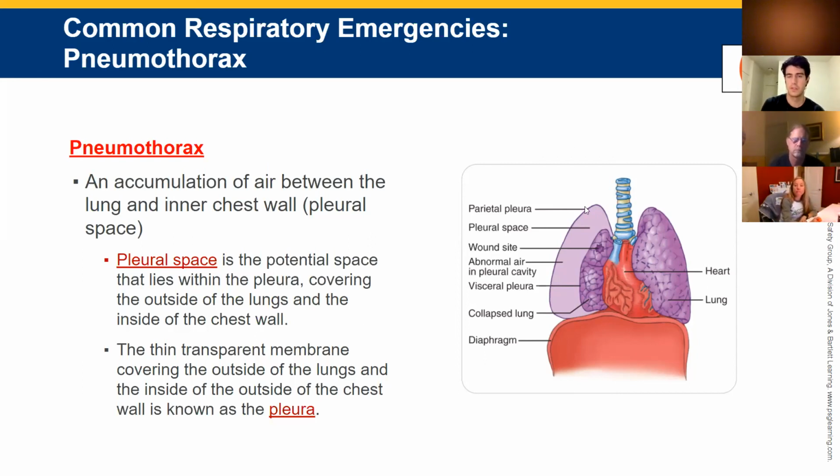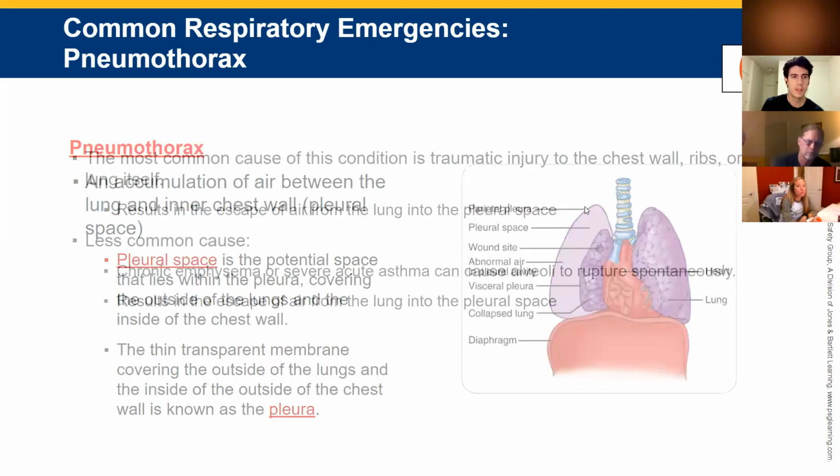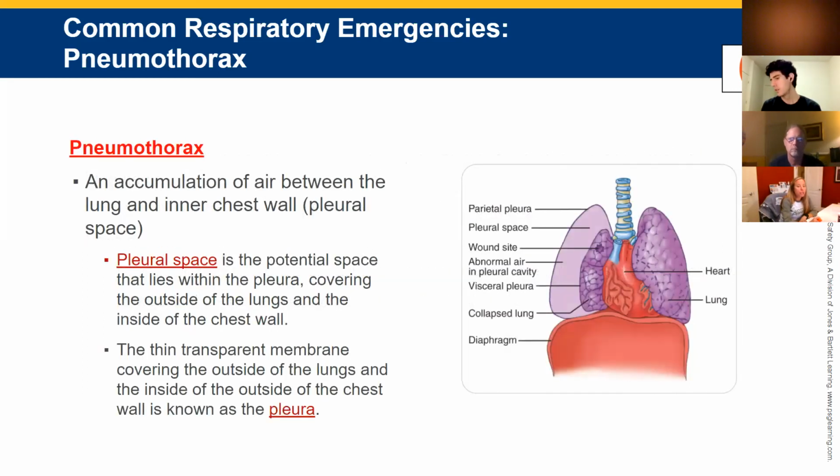Greg, yeah, I want to bring up more like a question, I guess. Yeah, please. As far as I know, probably one of the first things that you can do in the field for a punctured lung is to actually seal the thoracic, the chest cavity, like the wound, basically. Yes. Yeah, absolutely, that can be done in the field, and it's probably the first thing that you can do. That's a great point.